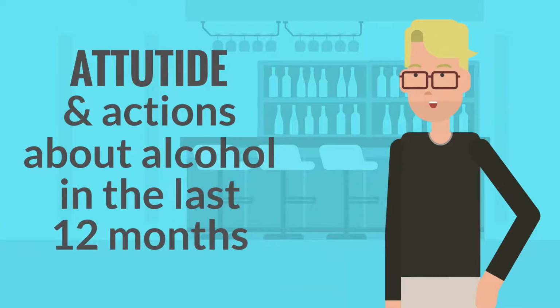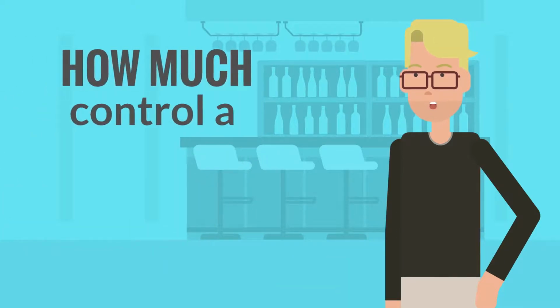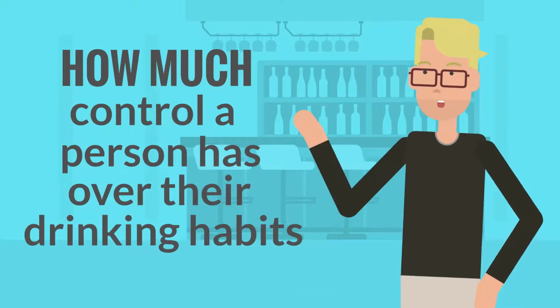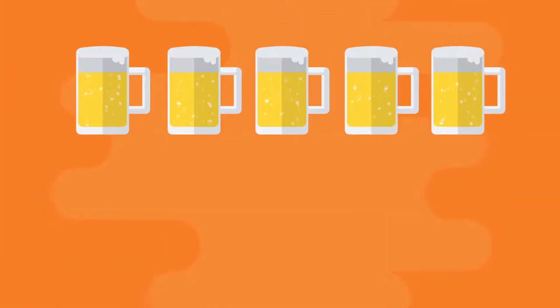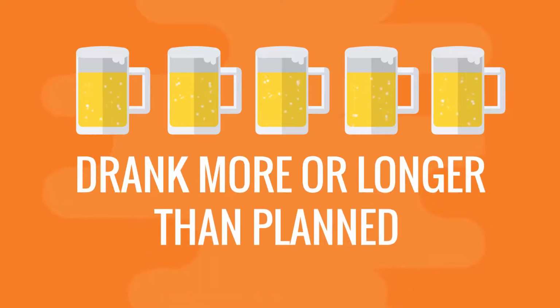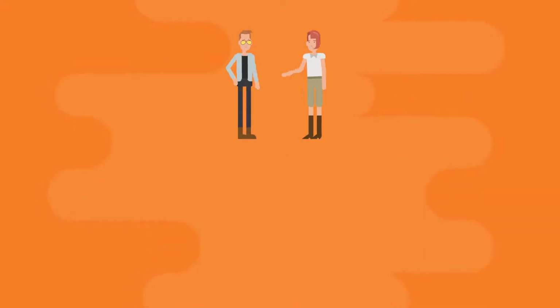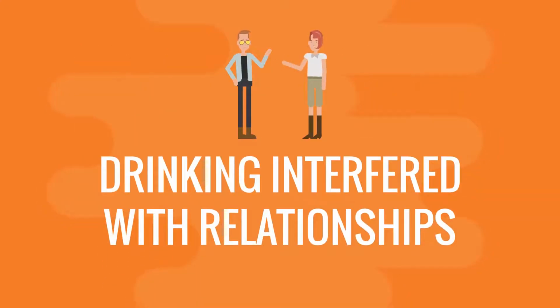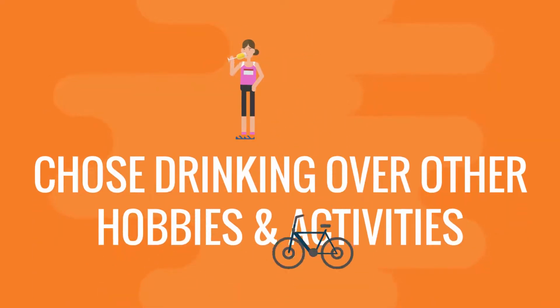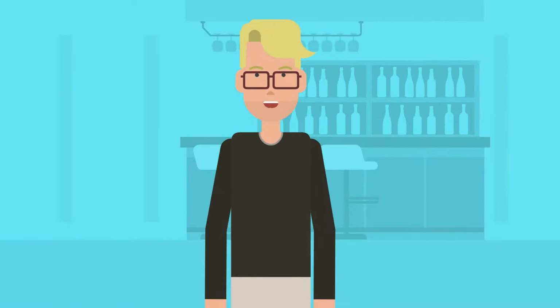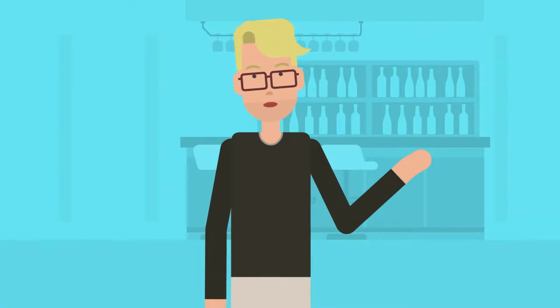Many of these questions are designed to determine how much control someone has over their drinking habits and whether their drinking is damaging their relationships or their work performance. Some examples are whether the individual has had situations when just one drink turned into a night of drinking, whether the person has continued drinking even when it causes problems with their family or friends, and whether they have stopped doing other activities that they used to enjoy. For a full list of the criteria or to take the test yourself, click the link above.